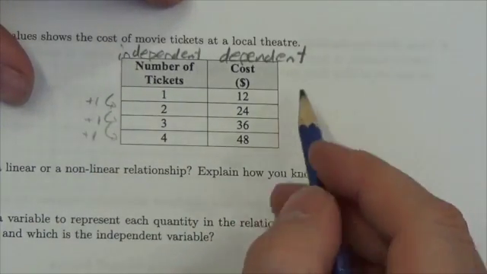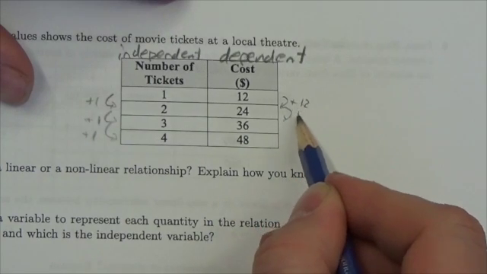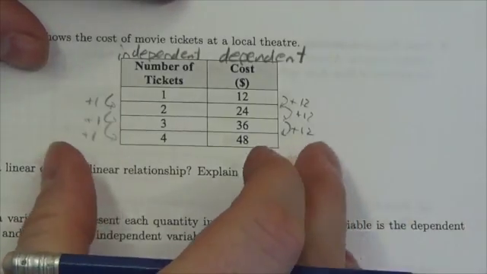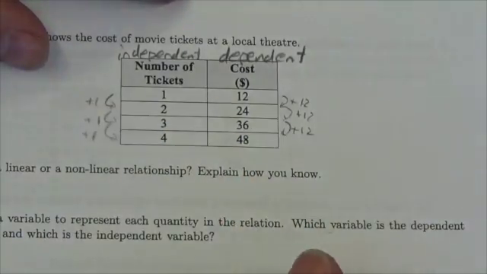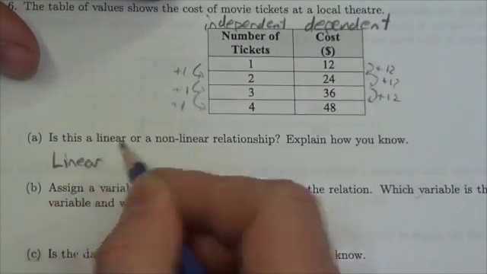Here, this is increasing by 12, increasing by 12, so plus 12, plus 12, plus 12. Because there's a proportional increase here, this is a linear relationship. So yes, this is linear.